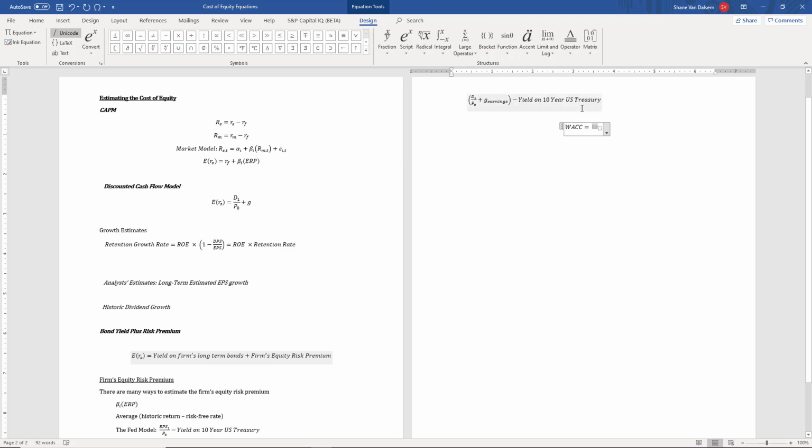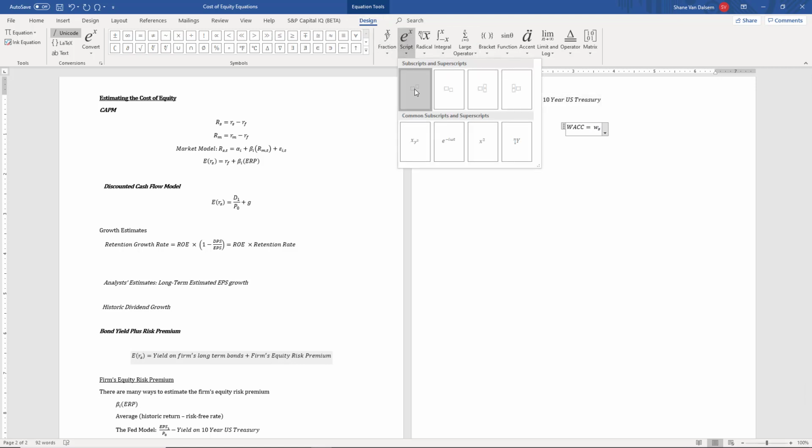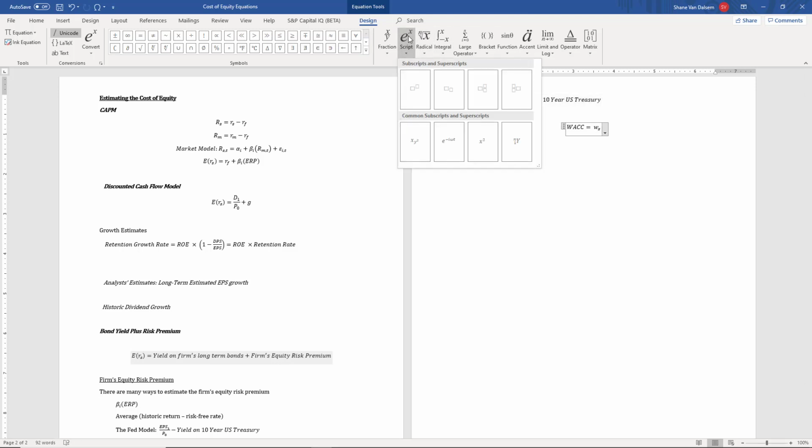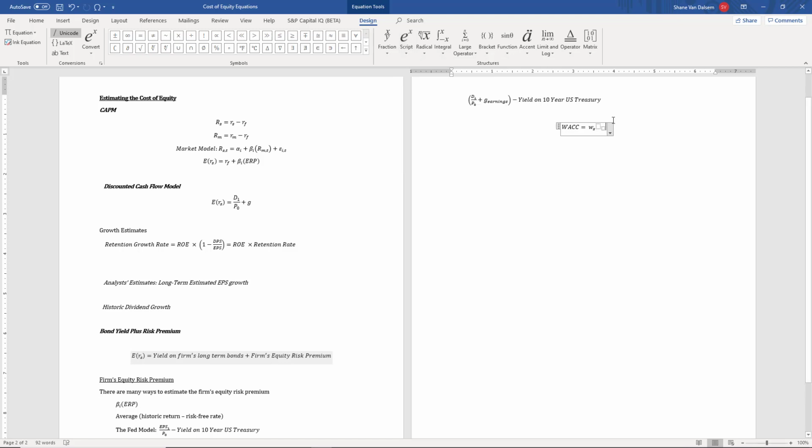Well, actually, we're going to start off with something else. Sorry about that. We're going to start with the weight of equity, W sub S, multiplied by our required rate of return on equity. There we go.